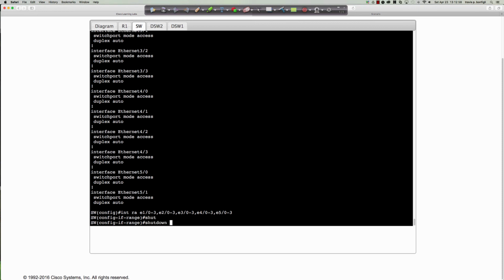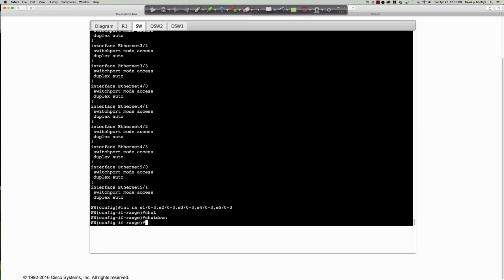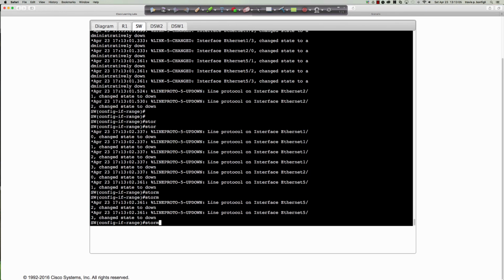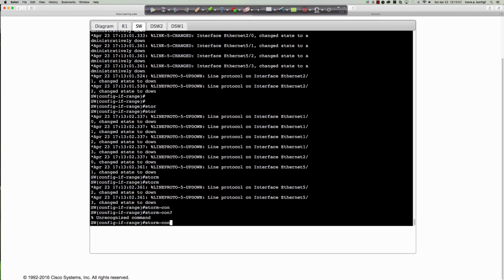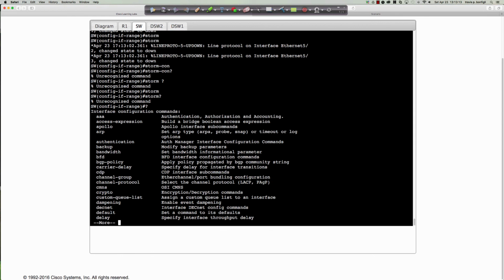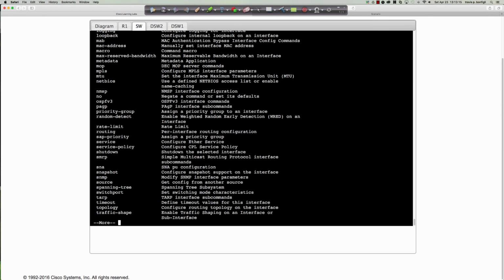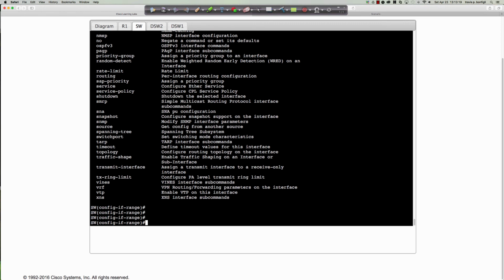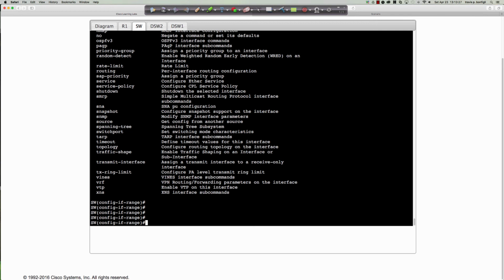So we're going to shut these ports down. And these are the ports where you would turn around and say, storm control. And is there no storm control here? Huh. It looks like IOU does not have the storm control command. Interesting. So maybe it's just this exercise doesn't have it, because I'm almost positive we did an exercise with storm control before. I may be confusing that with a Netacad lab, but interesting that it's not here.